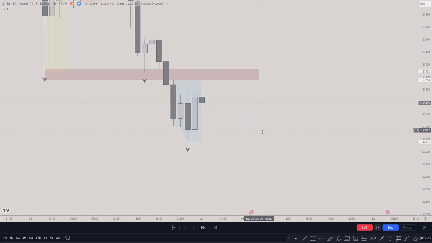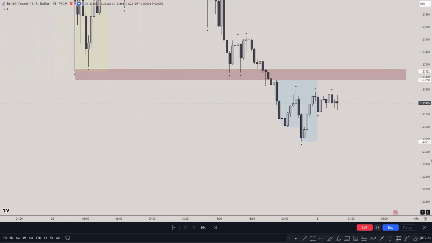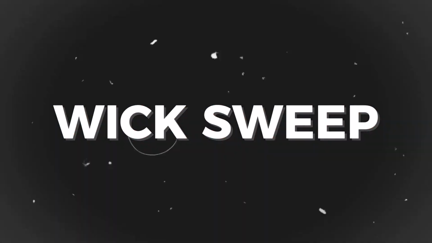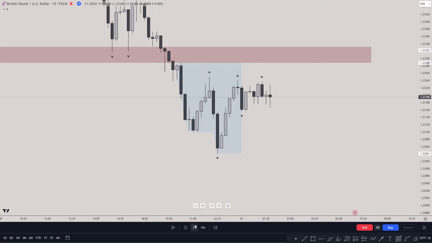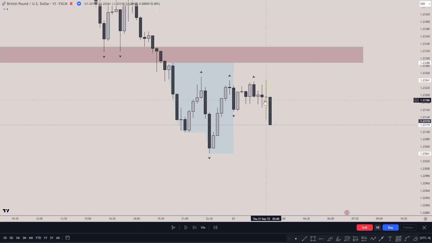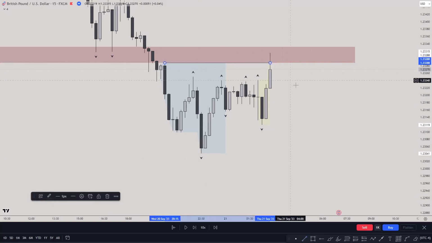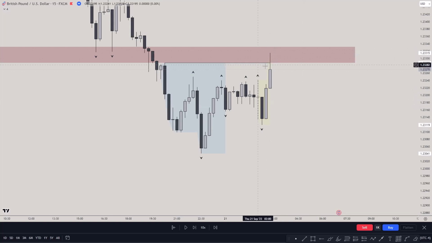Now back to the 15 minutes. What is the third thing on the checklist? I want to see a sweep of the high into the PD array in the kill zone with a wick. So let's see right here. I'm going to play. The London kill zone started here, 2 a.m. Now you see price coming there, and right here we have price sweeping the Asian high, price into the fair value gap, and only with the wick. When I see this, that's the third one done.